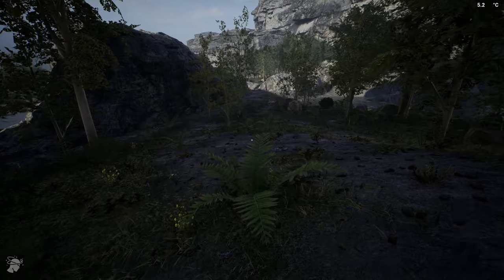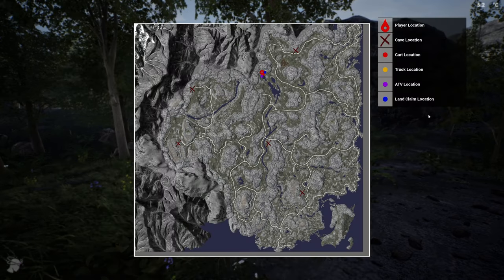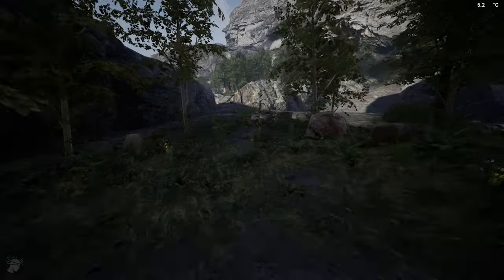Okay, I do want to get the ATV over here as well. Where is the nearest road on this side? Oh yeah, it's just up here. So the ATV is over here. I don't know if we can get it across here. Might just have a look.